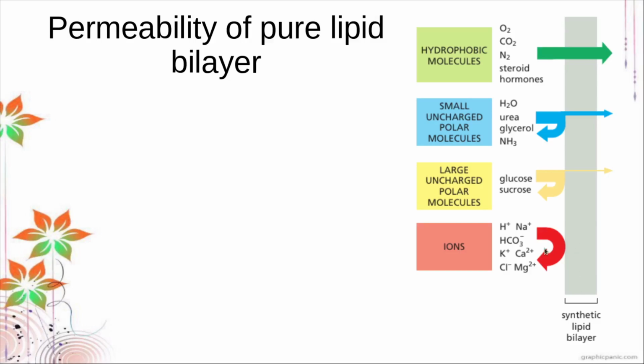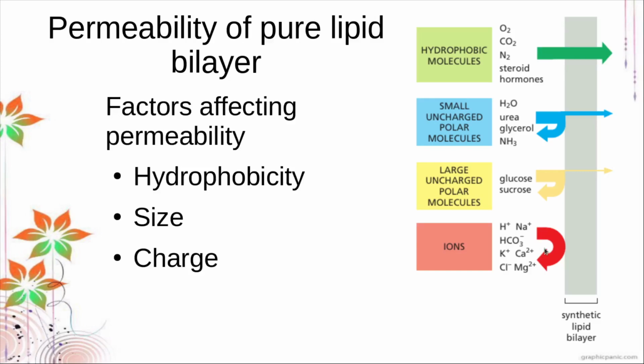So you have this permeability. The factors affecting the permeability of the bilayer: the first factor is, of course, hydrophobicity, because regardless of whether you're big or small, as long as you're hydrophobic, you can generally pass through. The next factor is polarity. Small polar molecules can pass through, although only a small percentage, with the majority still being repelled, but they still pass through to a greater extent than larger polar molecules. And lastly, the charge. If you are charged, you cannot pass through the lipid bilayer.